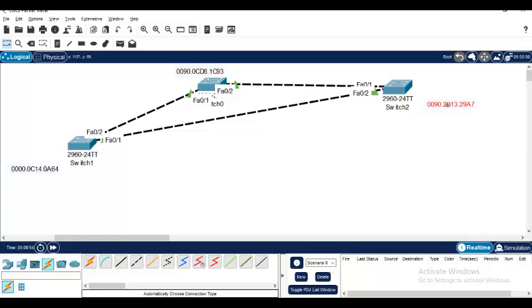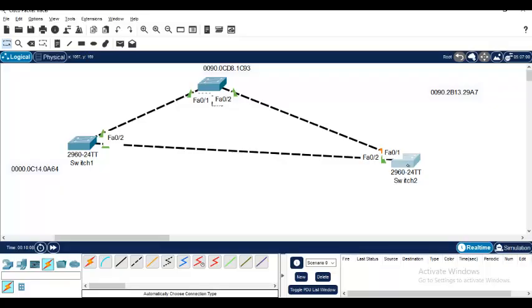Did you understand? Even in this scenario, if you want to make some other switch the root switch, you can go and change the priority. All right. Similarly, you can keep building big topologies, and then you can decide who will block.